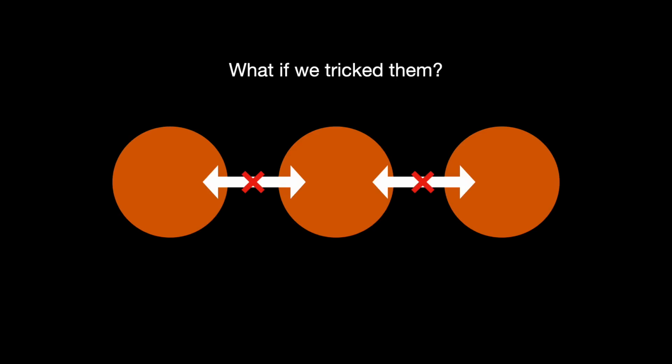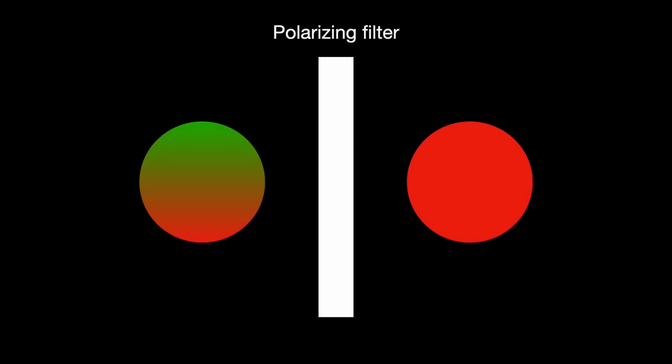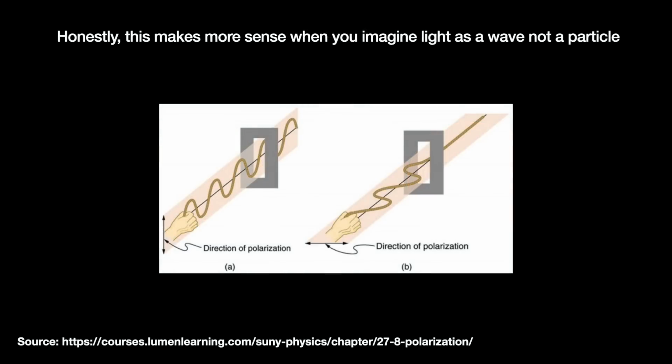In the KLM scheme, there are qubits represented by a single photon. These are called data qubits, and they are encoded with quantum information using one of two ways. The first is to run them through a polarizing filter. A photon can exist in a superposition of polarization states. When they pass through a polarizing filter, that superposition state collapses to align to a certain direction. So we can say a horizontally polarized photon is coded as 0 and a vertically polarized photon 1.